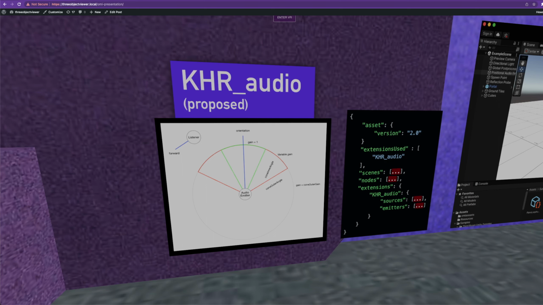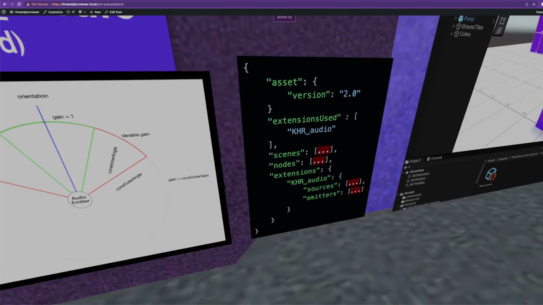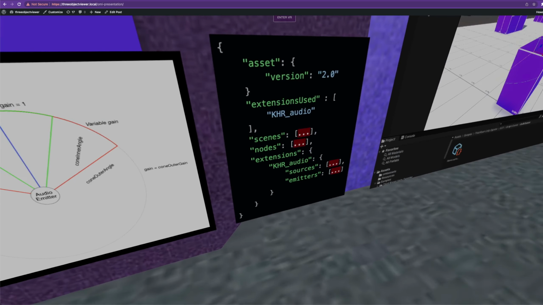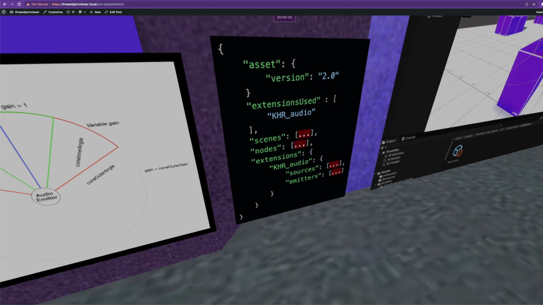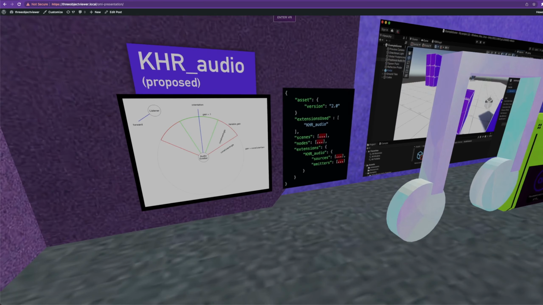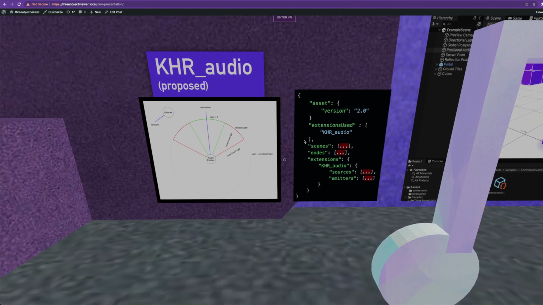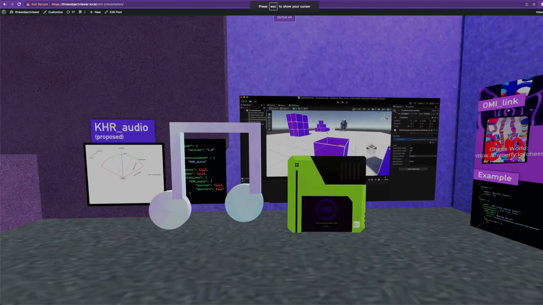So if you're building something super specific that's catered to one specific thing, or your experience, you can create vendor extensions that are very similar to these, where KHR audio could be your company_audio, and you can have your own audio filters and maybe reverb and all kinds of cool effects, whatever you want to do. Or that could be added in the extras nodes property for your objects. There's a lot of ways to do it.